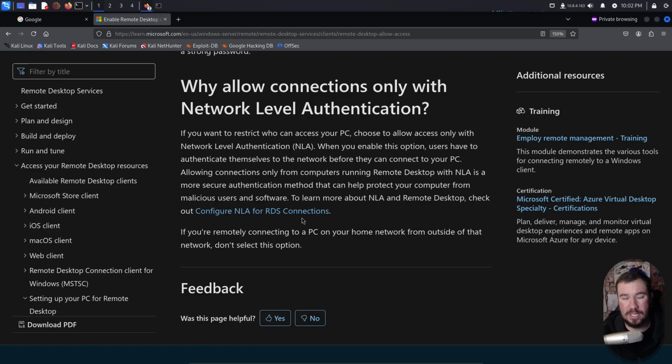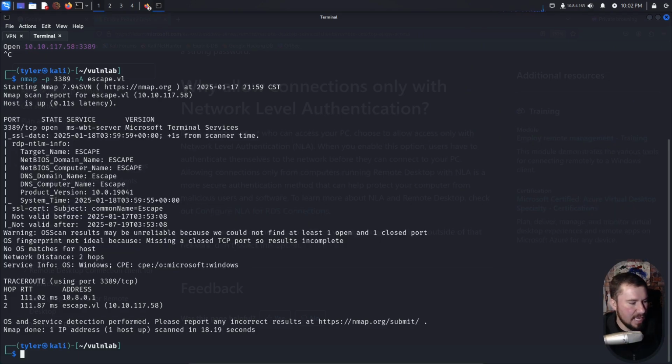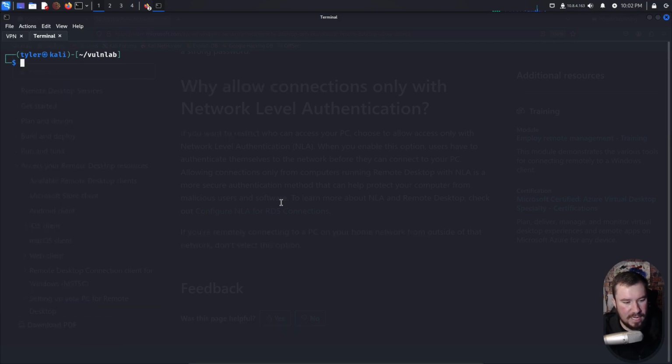So if those of you who are watching are able to do this machine and you're able to do it with Remmina, please let me know, because that's the tool I prefer to use. But I discovered as we are working through this, you have to use XFreeRDP in order to connect. So let me go ahead and show you the syntax for that.